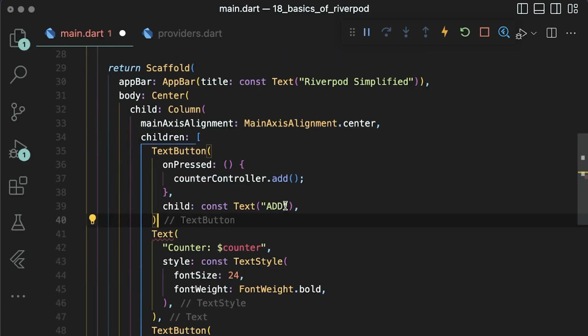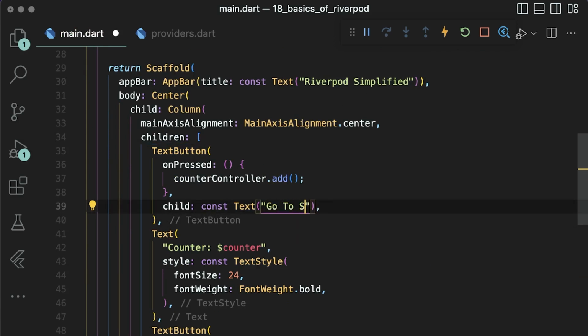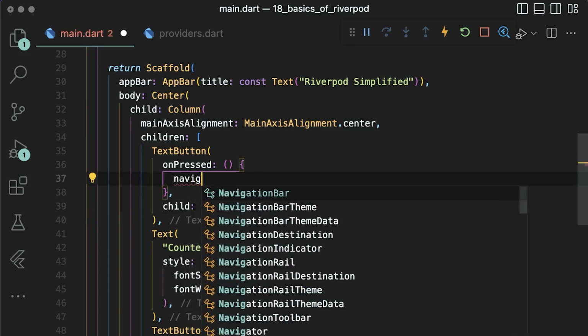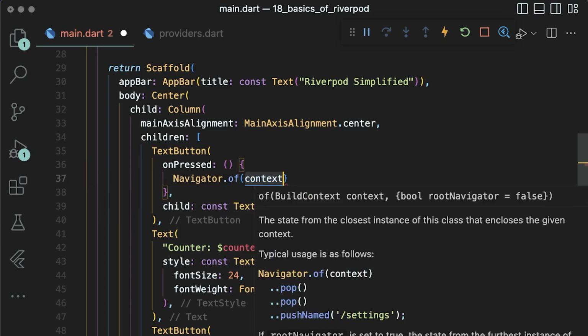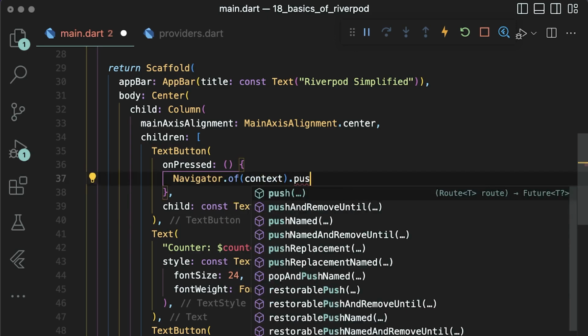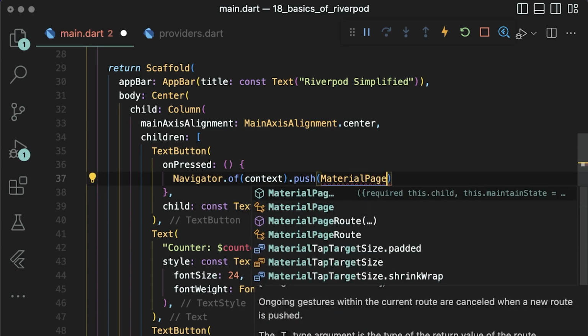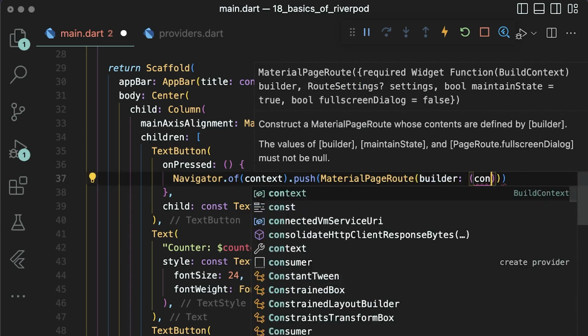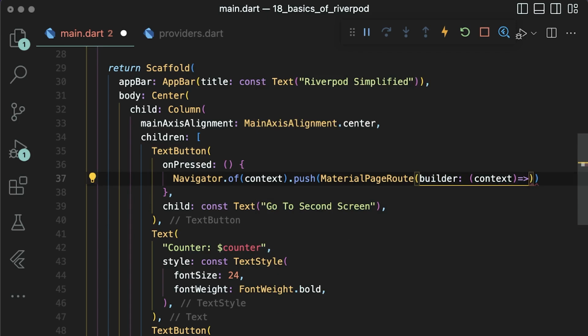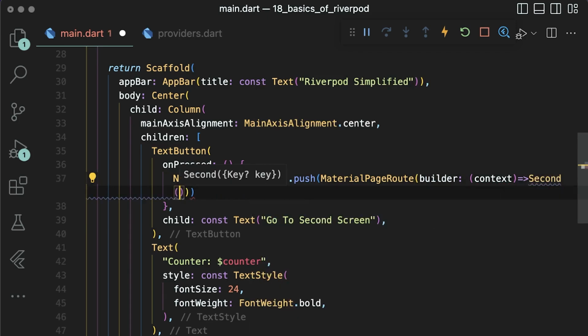Let's add a button that says go to second screen. And here, just get our navigator, like we've done multiple times, of this current context. Push a material page route of our second page.